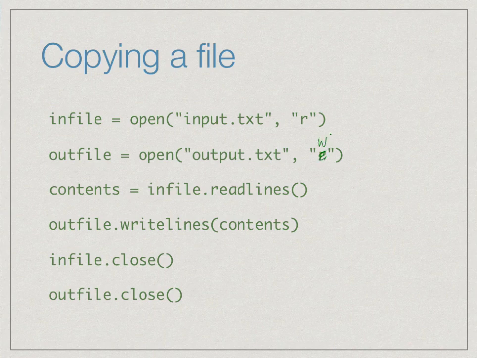Of course, we can do it even in one shot, because there is a command called writelines, which takes a list of strings and writes them in one shot. So instead of going line by line through the list from readlines, we can take the entire list contents and just output it directly through writelines. So this is an alternative way, basically replacing the for. Instead of saying for each line in the file, I can just write it directly out.